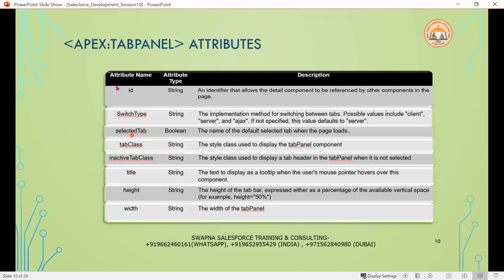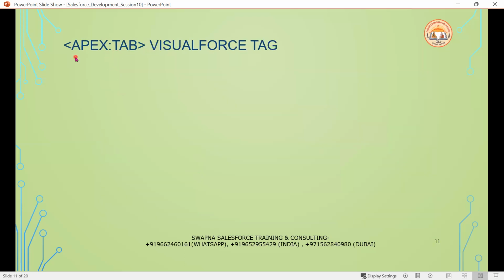When we are implementing the Visualforce page using the Apex tab panel, we have to use the Apex tab. Tab panel is the parent, Apex tab is the child. This is a self-closed Visualforce tag.